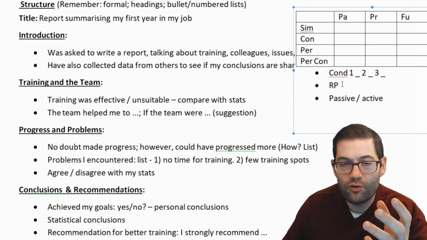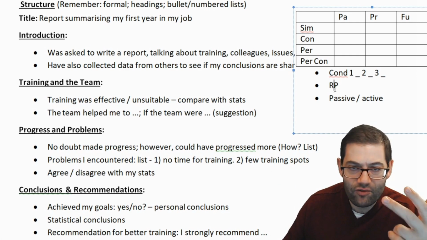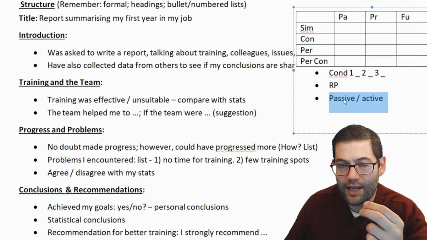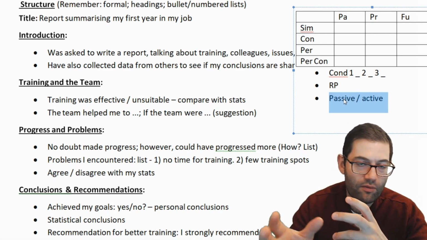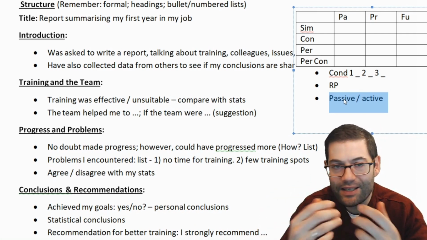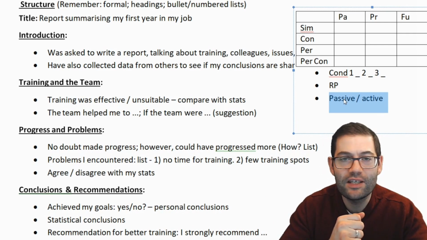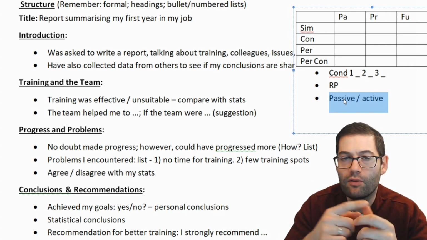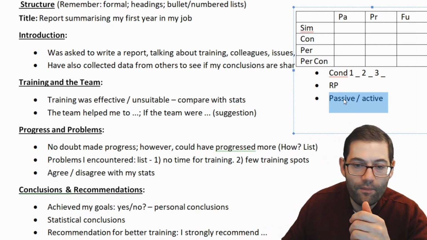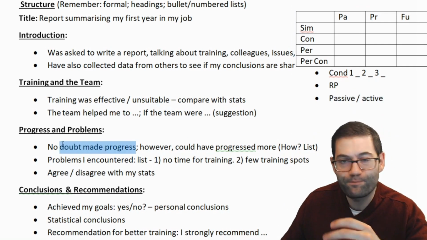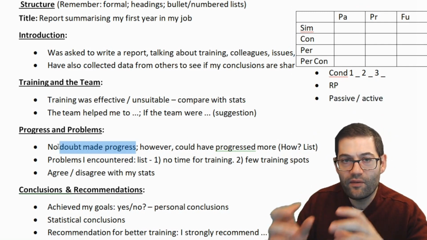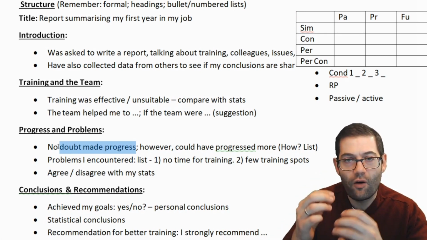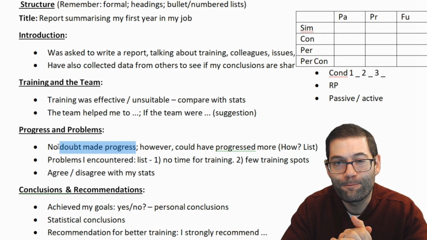Relative pronouns, relative clauses, which, who, etc. There's plenty of scope for that. Because this is a report, you have to include elements of the passive as well, and of course you can throw in some aspects of active. So there's plenty of scope to use that. There's plenty of scope to use emphatic structures, inversion, if you wanted to. Not only did this happen, but... I no doubt made progress, etc. So with a little bit of imagination and preparation and practice, you can use a very wide range of grammar.